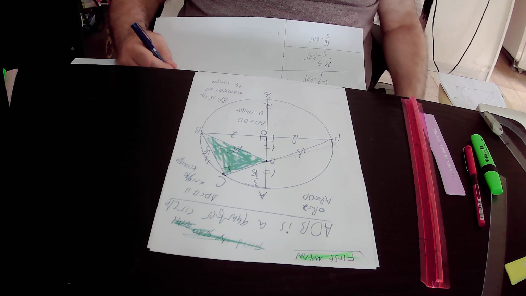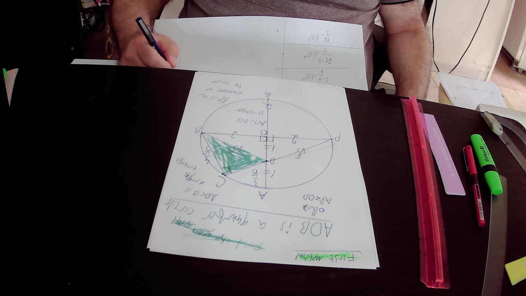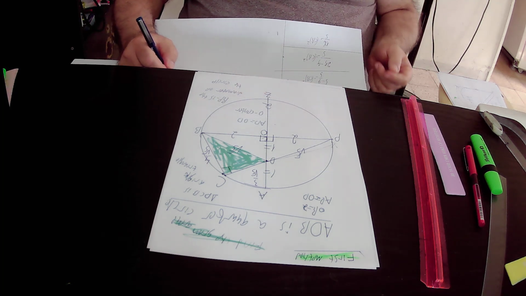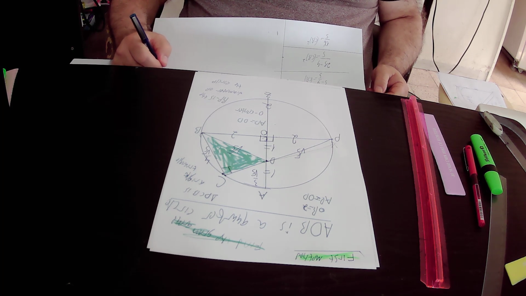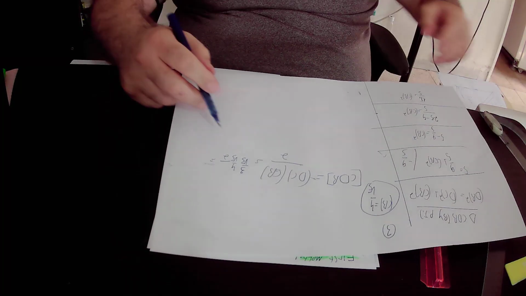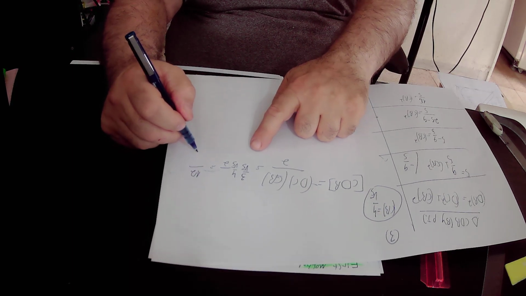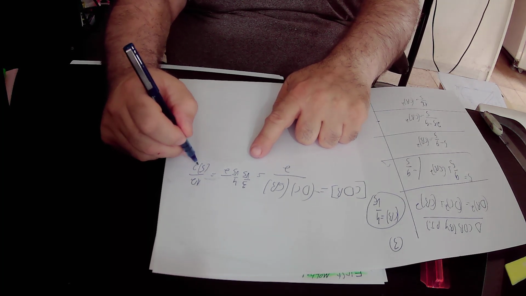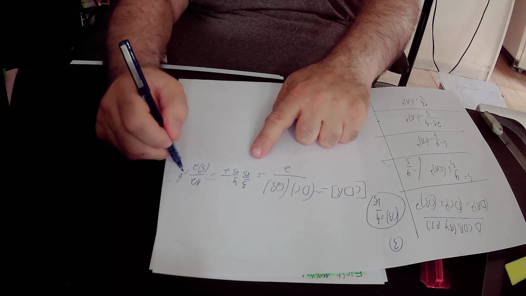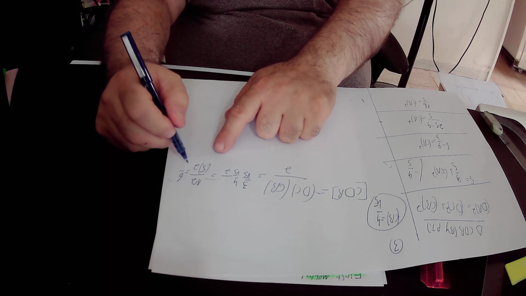So DC equals 3 over the square root of 5 times CB, which is 4 over the square root of 5, all divided by 2. Okay, so here in the numerator we have 3 times 4, that is 12. In the denominator we have the square root of 5 times the square root of 5, which is 5, times 2. 12 over 2 is 6. So in the numerator we have 6. In the denominator what is left is only 5.